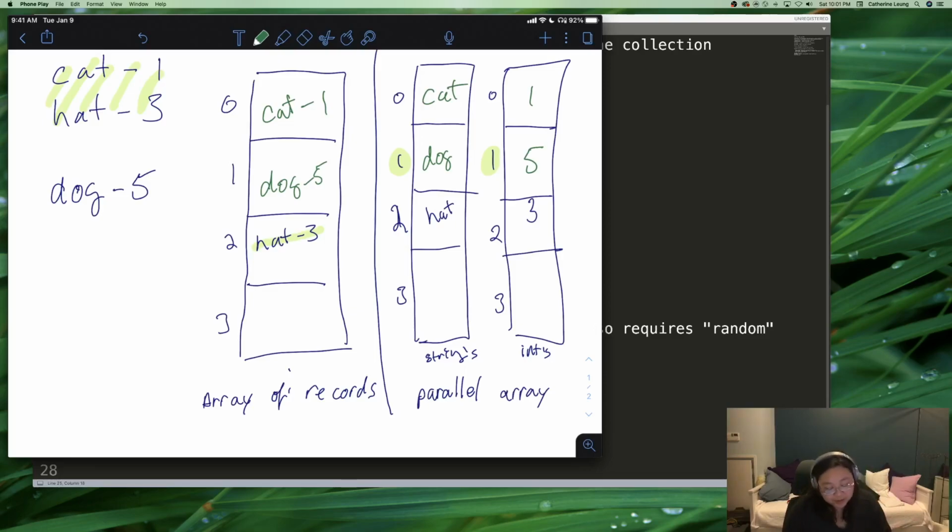Now, if you don't know if it's there or not, then you have to do a search first to figure out if it's there. Okay, so there's pluses and minuses, but either way, what you're doing is you're just moving things along, until you figure out where the opening should be and then put the record in.